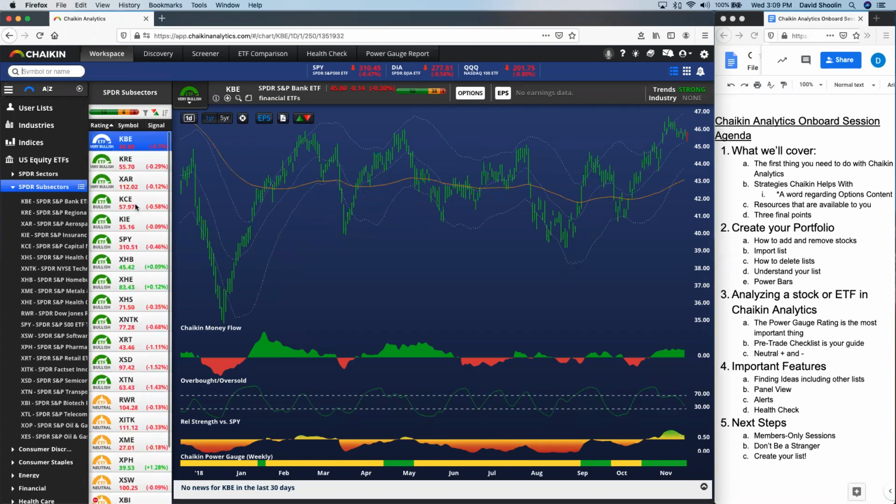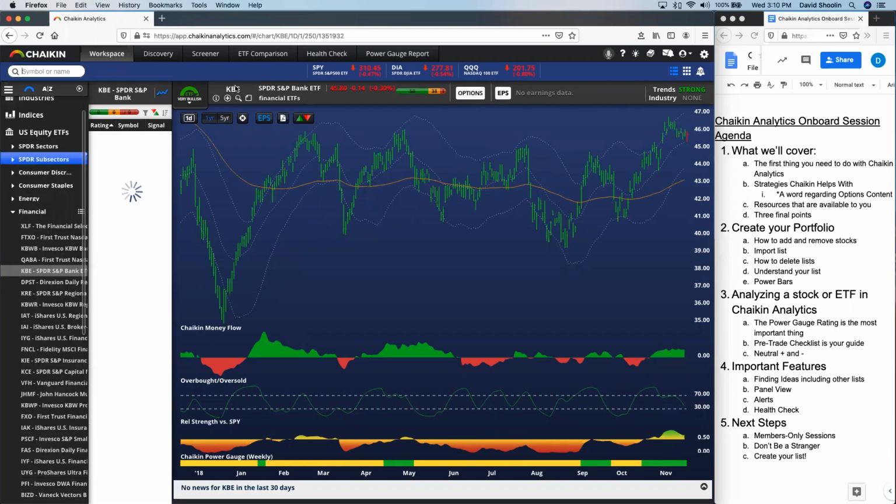We talk about the different groups, which parts of the market are stronger, as we look to take a top-down approach here at Chaikin Analytics. What are the strongest parts of the market before finding the strongest stocks within them? And maybe you'll look here and say, I like the big banks. What stocks are in this big bank ETF? You can click the ticker right here and it'll load all the holdings inside this ETF, the KBE.